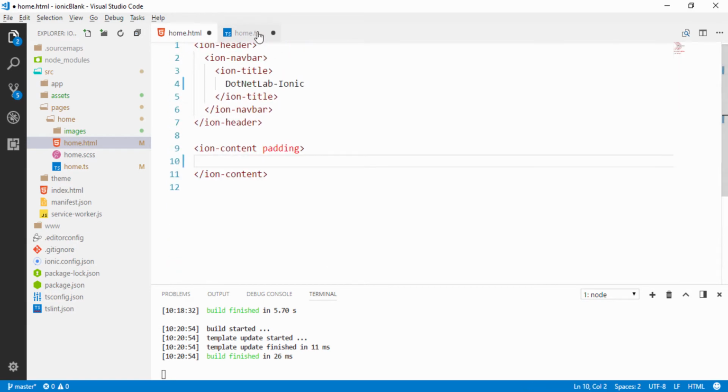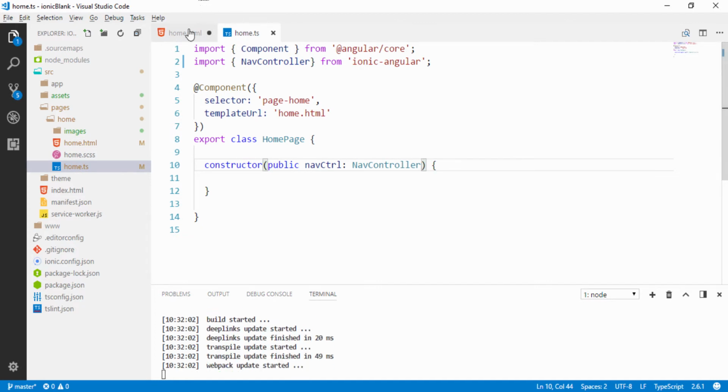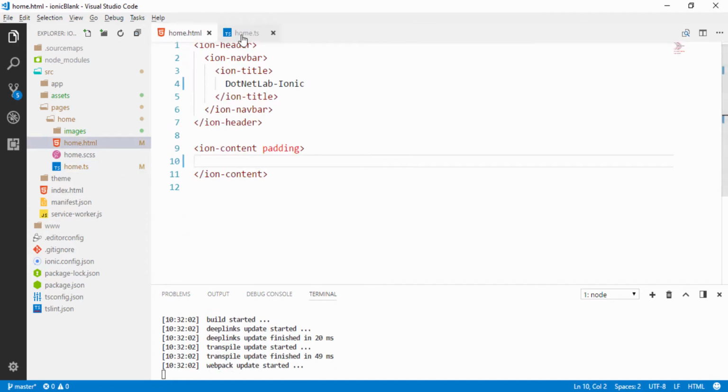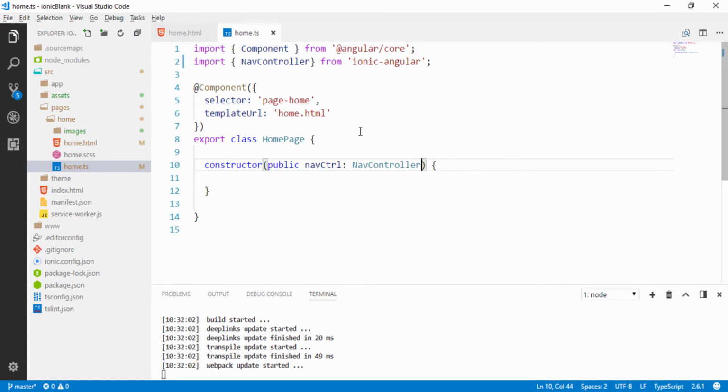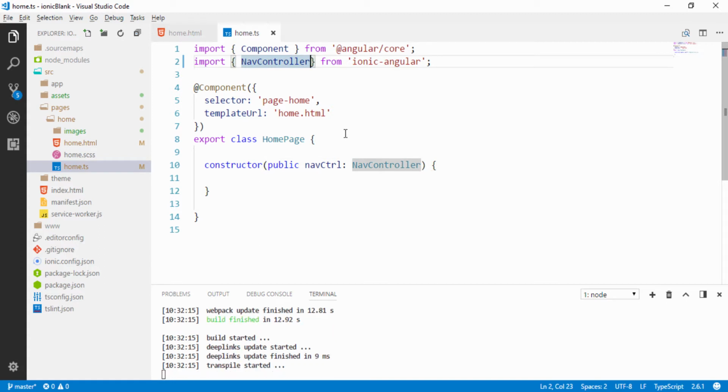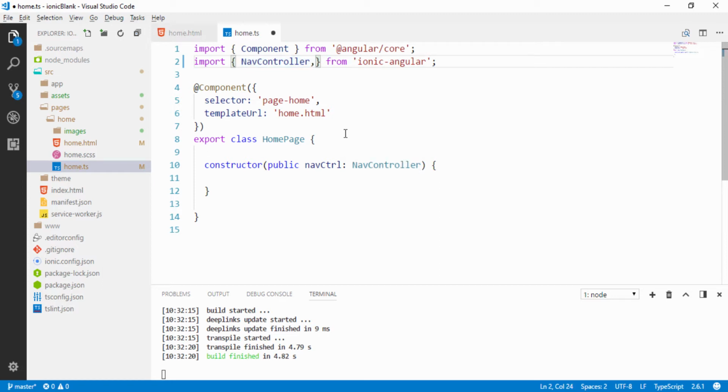One thing to note: whenever you create an action sheet controller in your Ionic application, it will be on top of the other components. I have created this from scratch, so I have nothing right now. If you have many other modules and components, then you must specify it on top of those components. To implement the action sheet controller, you must import this library into your home.ts file or any other ts file. To import, we require ActionSheetController.